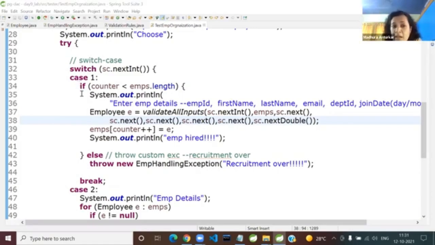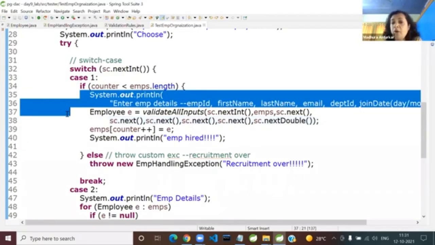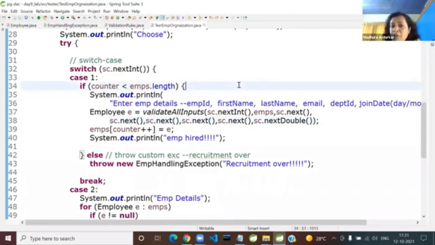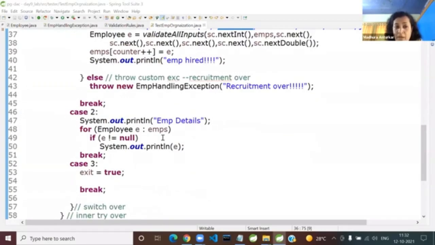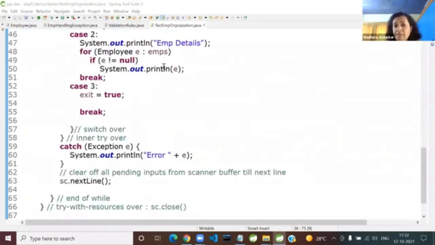Okay. So here you are asking the user about all these employee details, and suppose only the first name is invalid. In that case, with the next retry, will the user need to type only the first name, or will he have to enter the complete details again? Answer is everything again. So this is the disadvantage of centralized exception handling. We have done only one catch block and have had this.